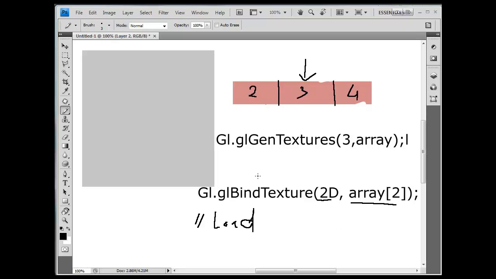Now you can actually go further and say, I would love to bind texture again to number 4, to number 2, or I mean to the 0 element, or to the first element. Excuse me, this should be 1. Sorry about that. This is a 0 based array. This is my rookie mistake. So this is 1 and this is 2. Since I'm talking about number 3 here, if I would love to assign to the second element of my array, it's going to be 2. If I'm going to assign to the first element of the array, it's going to be 0.